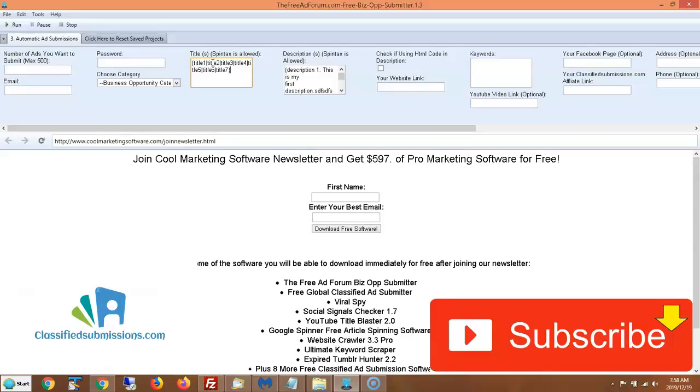So I hope this taught you how to use Spintax. If you have any questions, please put them in the comments section. If you have any more information about tools that help you put your text into Spintax, you can let us know about that as well. There's spinning software out there that's very elaborate that you can get that will do a lot of this for you.